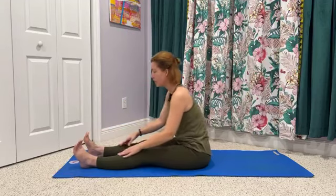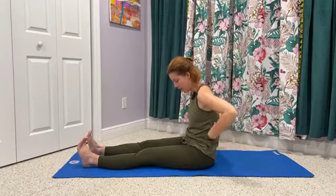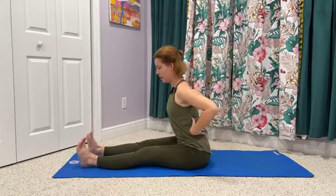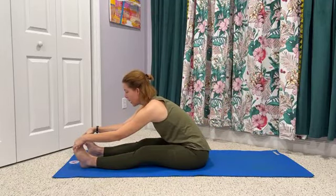If you're wondering what that rounding looks like, it'd kind of be if you were more doing this, taking that curve. Try to keep that length, lead with the heart here. You can keep a little micro bend at the knees if you need.